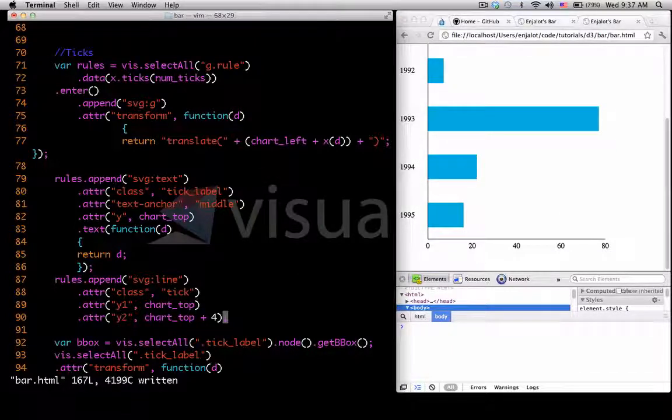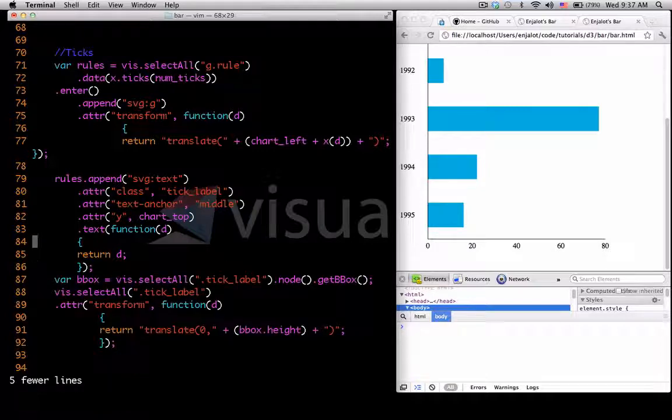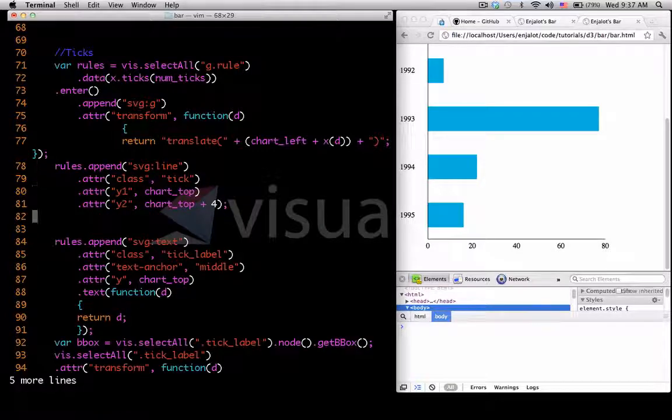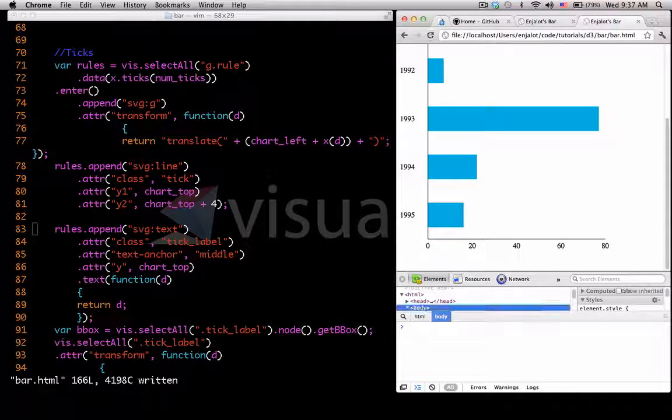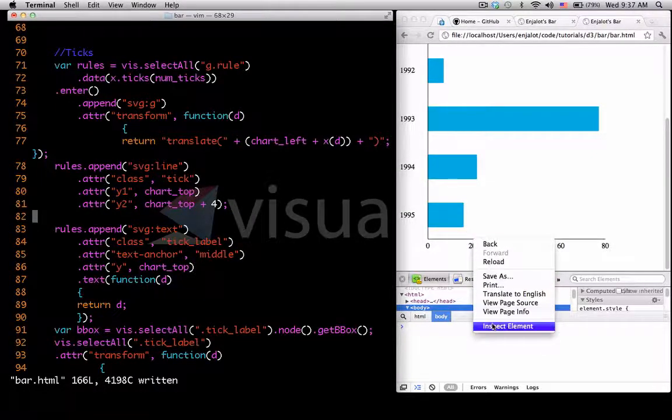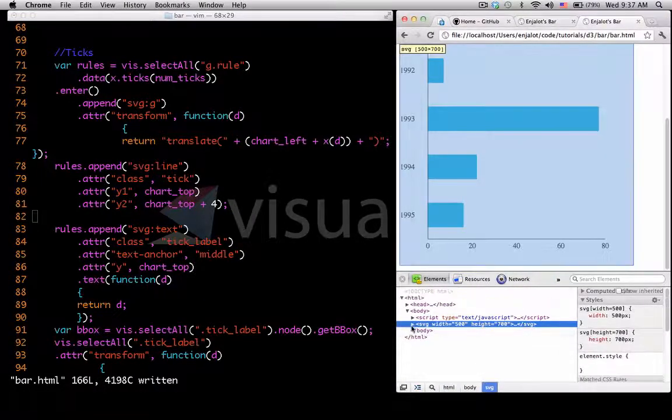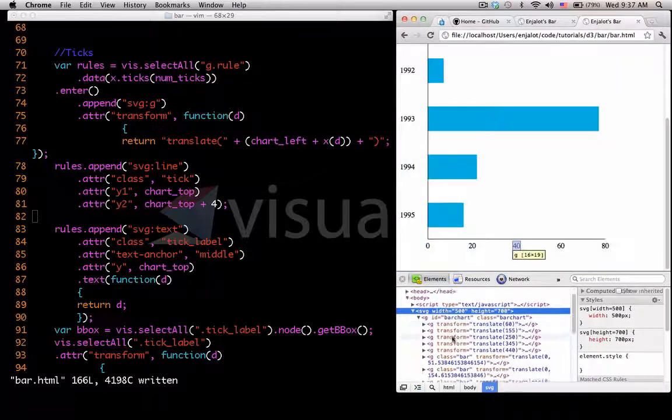Well, that didn't seem to work. Let's see if I put this up here. Well, let's see what's going on here. We can inspect. See if we can find our lines.